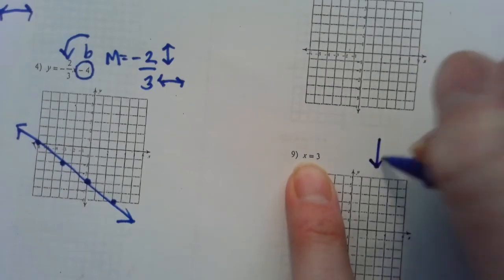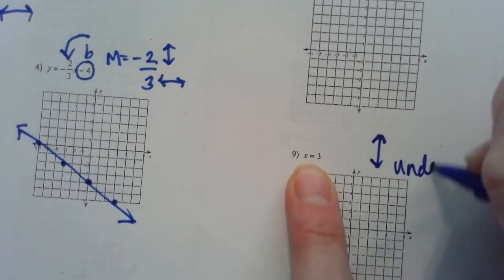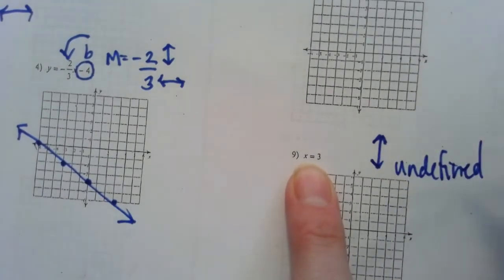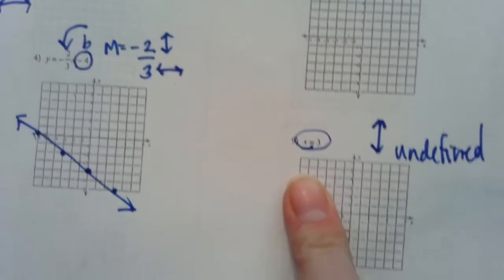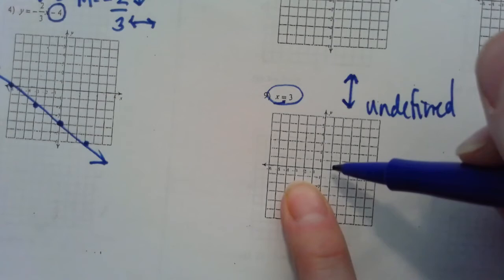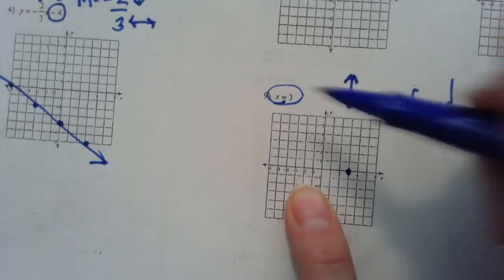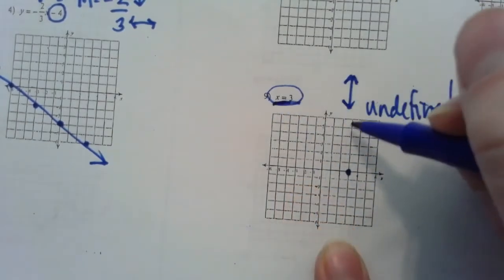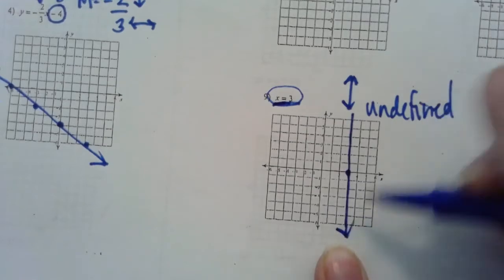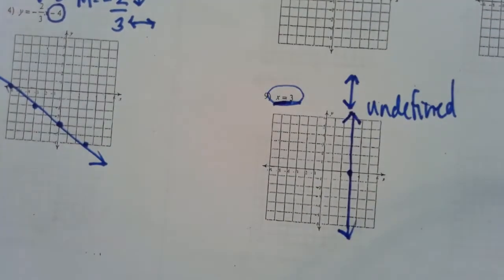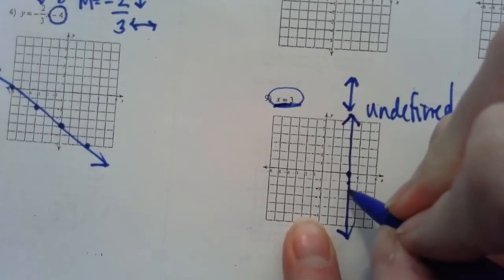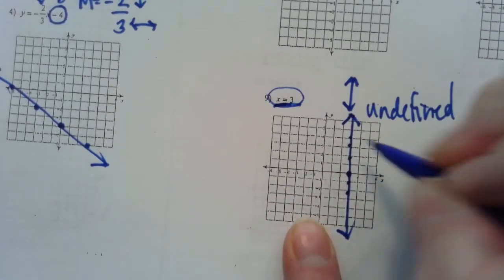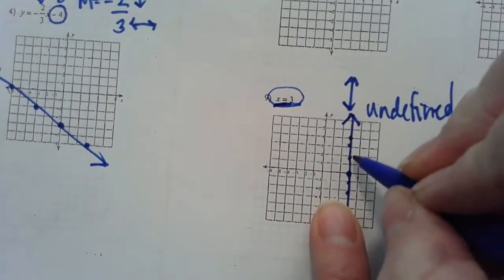So his slope is undefined, and he's vertical. He only touches the x-axis. So we go to where x is positive 3. So x is positive 3 right here. And he only touches the one letter. So one letter means not tilty. Like that. And it's basically what's happening here is that each of these ordered pairs has an x value of 3. The y value is different, but the x value is always 3.